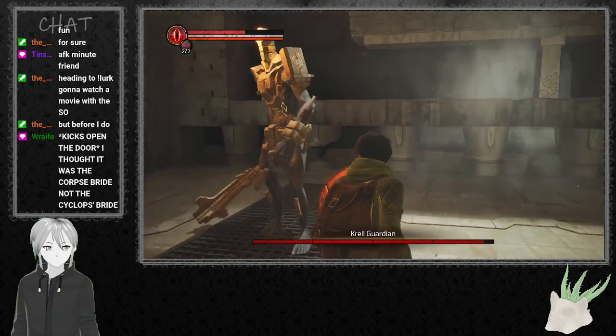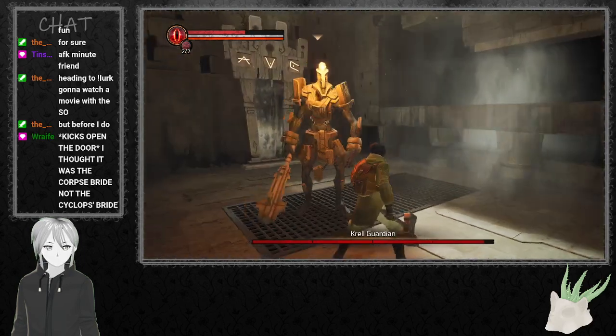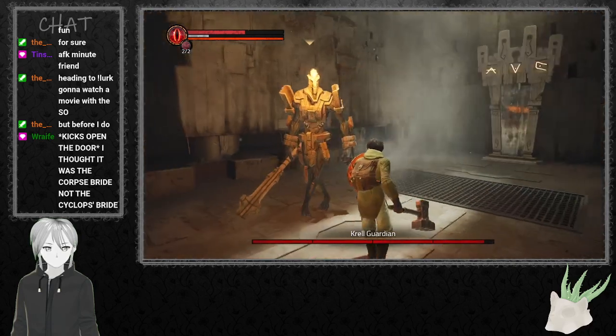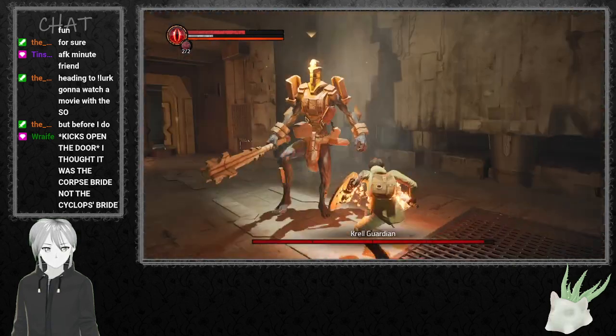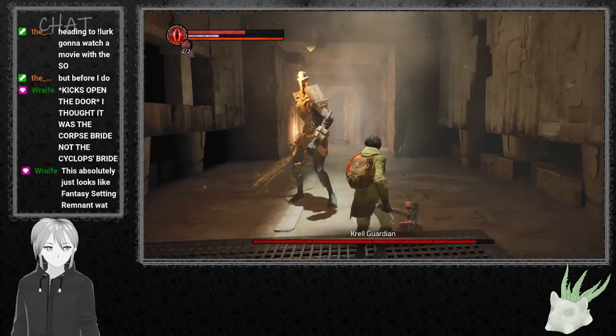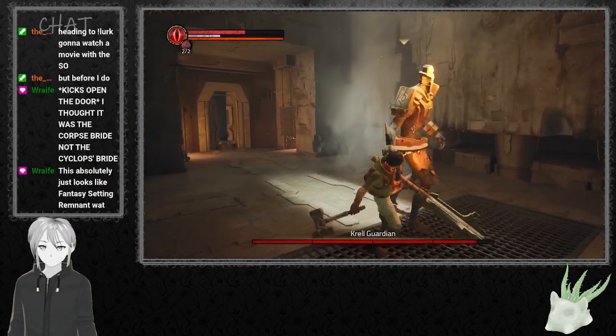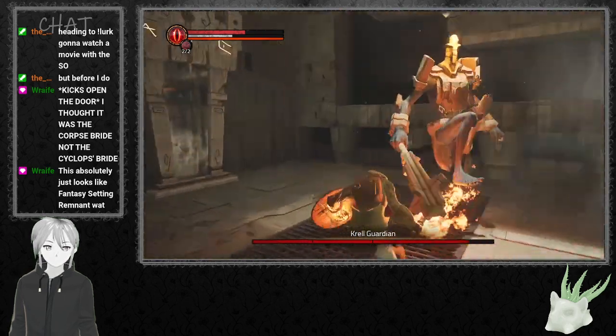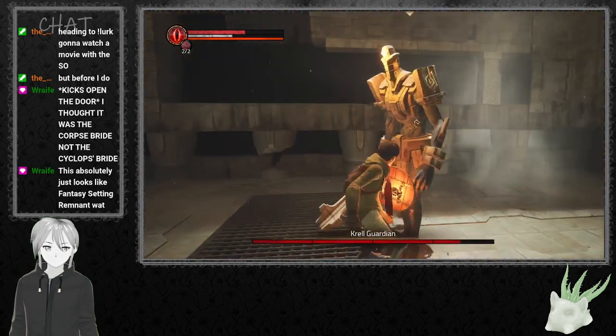Oh. This hammer is slow. Absolutely looks just like Fantasy Setting Remnant. What? It's the prequel to Remnant.